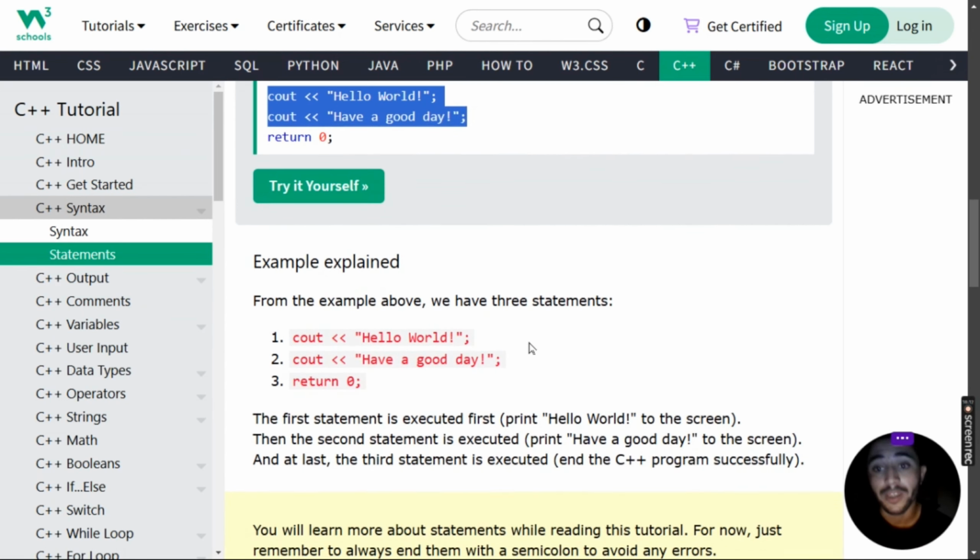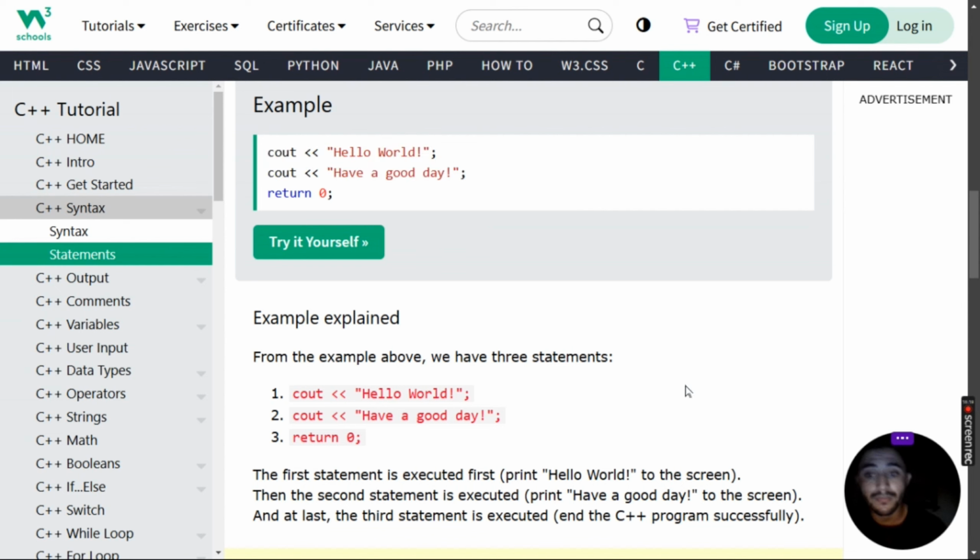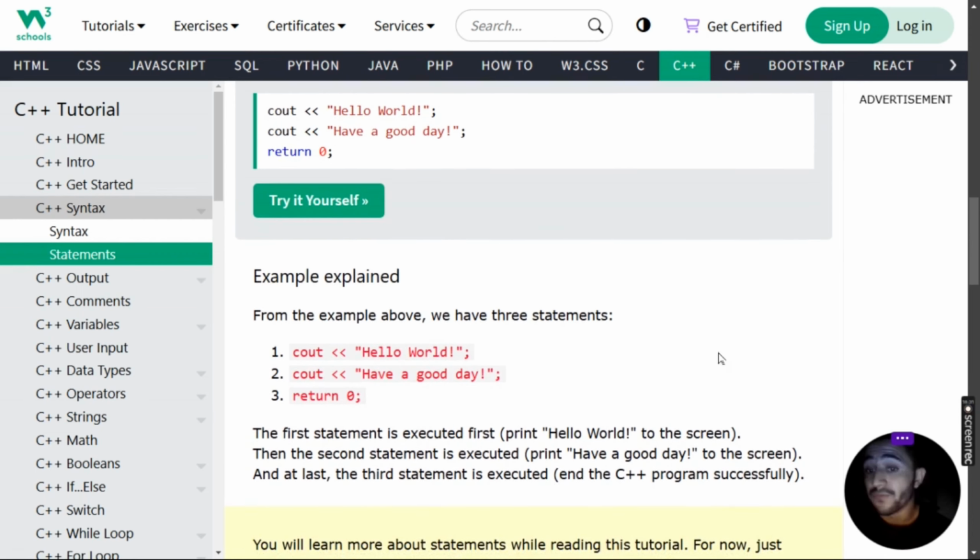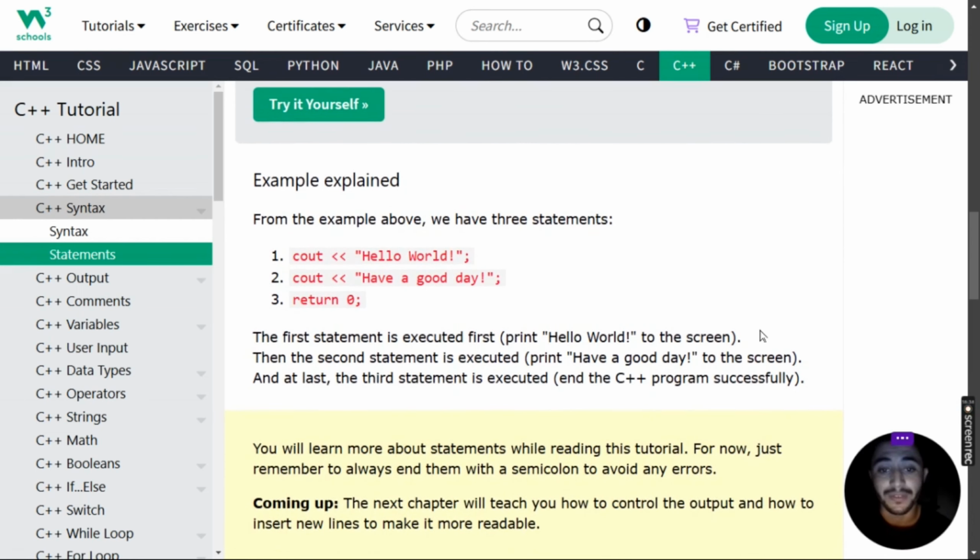Now for example, from the example above, we have three statements. First is cout Hello World, second is cout Have a good day, and the third one is return 0. The first statement is executed first, printing Hello World to the screen.